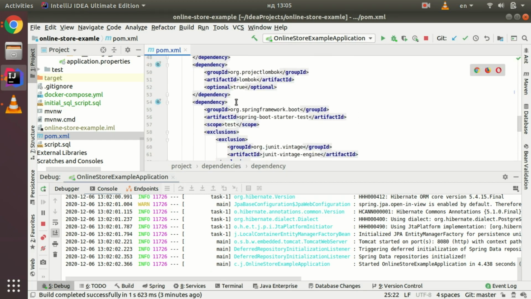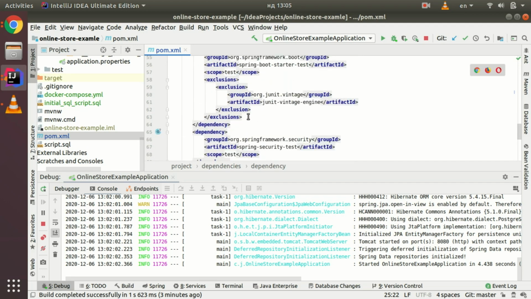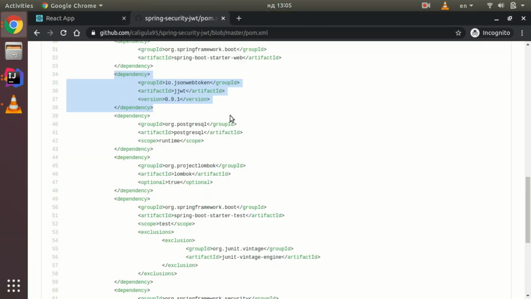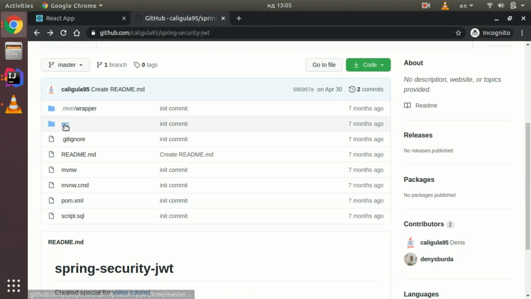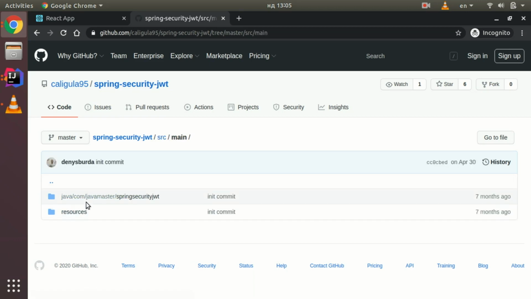Let's add it at the bottom of the dependencies. Now I'm not going to stop on security in this tutorial because you can navigate to my separate tutorial and check it out. Let's just copy paste some code.